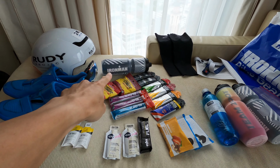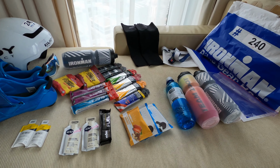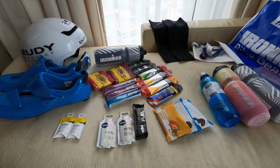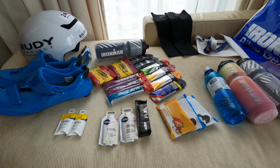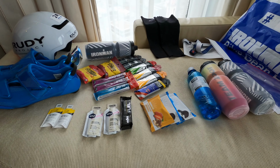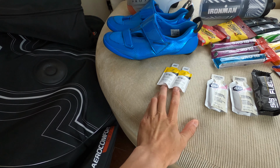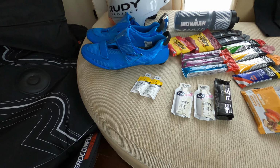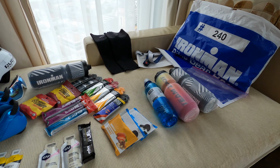This bottle that you see here, that's going to store additional gels. So I do plan to make a stop right around the mile 80 marker just to make sure I've got my fuel in me. I've got to swap out some of the nutrition from my bags, or at least from what I'm going to be carrying. This is going to be in my bike bag. I'm going to double apply that chamois cream while I'm in T1 to make sure that I'm all chamoised up to, of course, the sensitive areas.